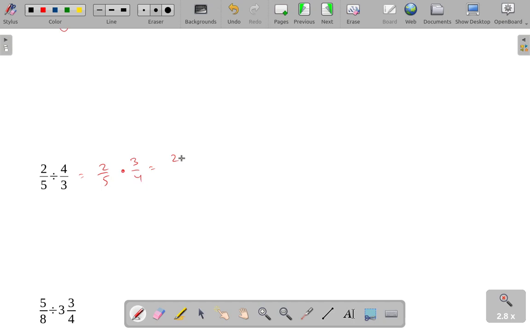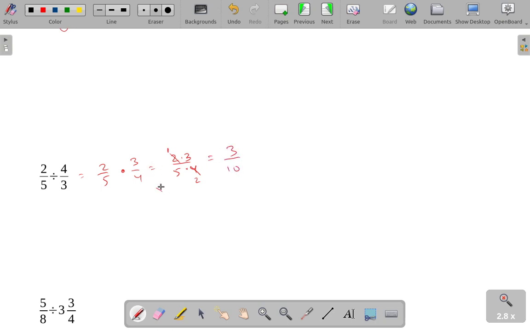At this point, I could kind of crunch this together, so I can think of these as the same, the top part there, which allows me to recognize that I can cancel a common factor here, because these are both divisible by 2. When I cancel it, and when I divide both of them by 2, I'm left with a 2 down here and a 1 up there. So I get 3 over 10.